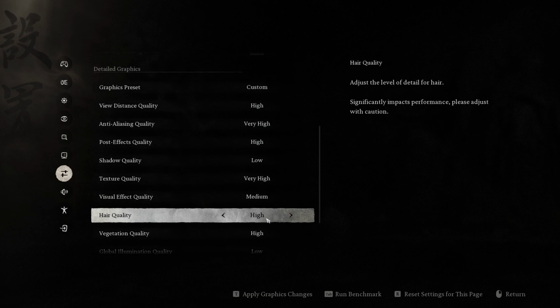Hair quality, adjust the level of detail for hair. Personally, haven't noticed this one. Kept it on high anyway because it looks cool. But I'm guessing it's something to do with physics, maybe? I didn't notice an impact on this one at all. But experiment. Maybe try low to see if it does help.